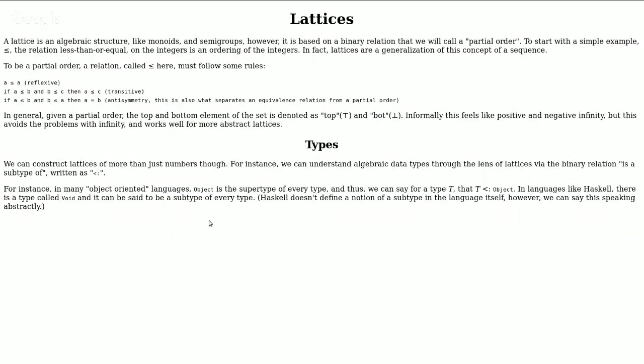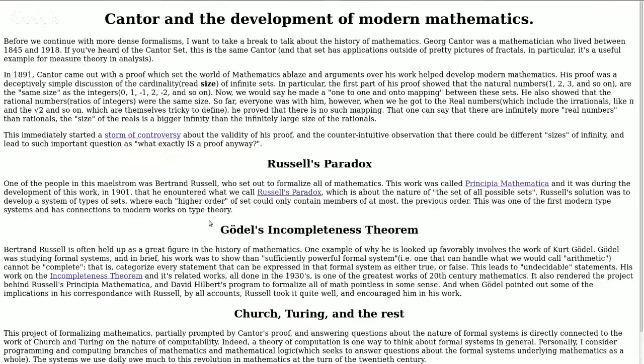Now I want to take a brief digression, like I've been doing all day. So way back in 1890, this guy Cantor came up with a proof. And he said the natural numbers, like 1, 2, 3, 4, and 5, are the same size as the integers. So 0, 1, -1, 2, -2. So he connected these sets and said, okay, every natural number I can map to an integer. And so people are okay with that. So then he mapped all the integers to the rational numbers. Rationals are ratios of integers. And so he came up with these charts, and he did this little thing called diagonalization. And so there are as many rational numbers as there are integers.